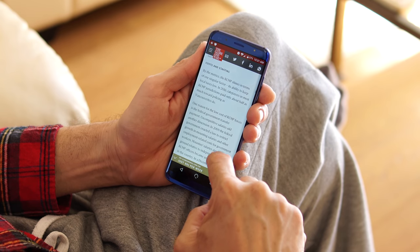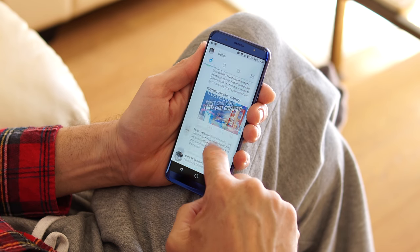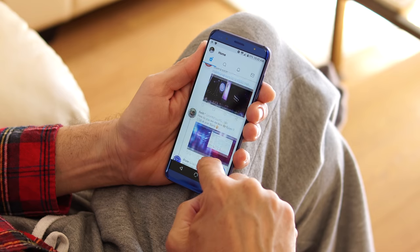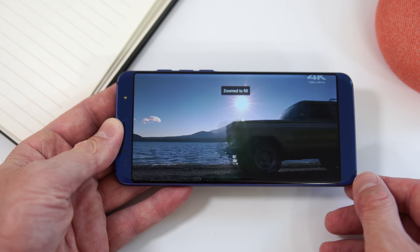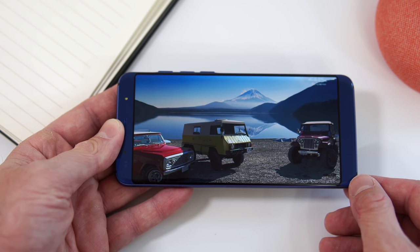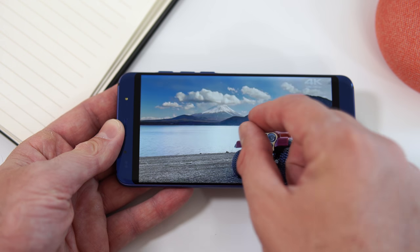If you give it a couple of seconds for the page to load, scrolling up and down, zooming in and zooming out works good without much lag. But depending how many other apps you have running in the background, you may notice some lag every now and then. On the YouTube app, the maximum resolution is 720p, and that's the maximum resolution of the screen, but all the videos at that resolution work without any lag. And you can also zoom in, so you can take full advantage of that 18:9 screen ratio.